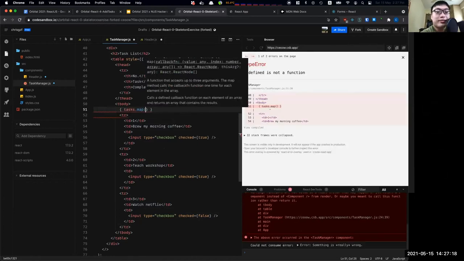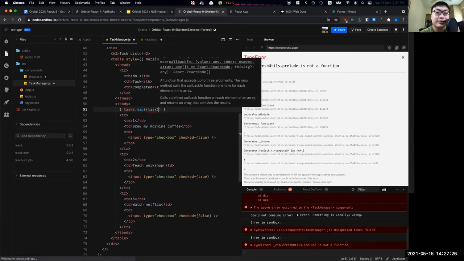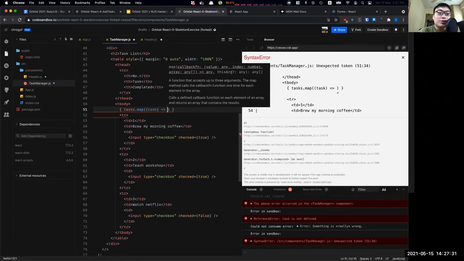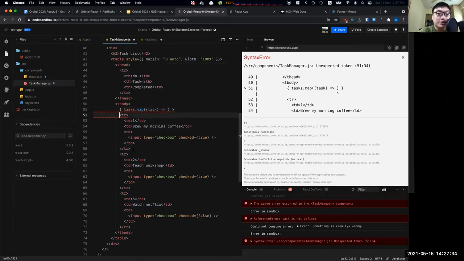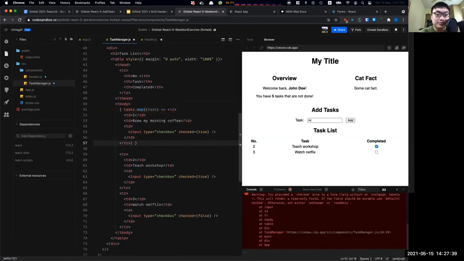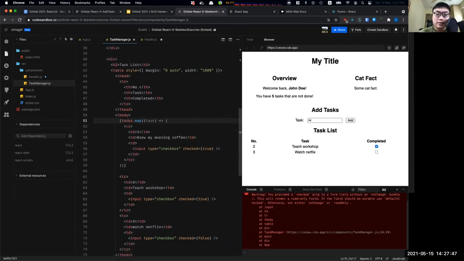Okay, so inside this map function, it takes in a transformer or whatever you call it. So this map, of course, takes in every individual task, and then you need to write what it returns. Of course, what we want to return is a browser DOM element. So you can just copy, paste it in here. Okay, and then over here, right now you don't see anything because I haven't added any tasks yet. So let's add hi, then let's add meow, then you'll just keep adding stuff.